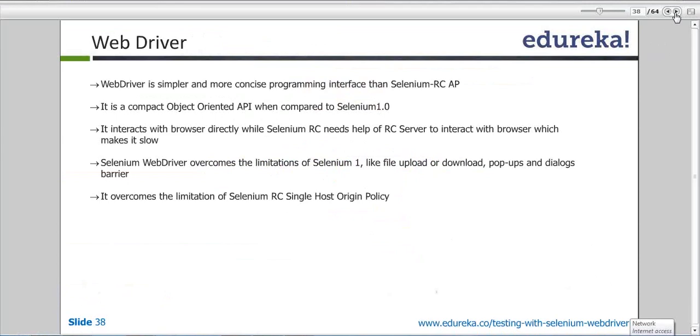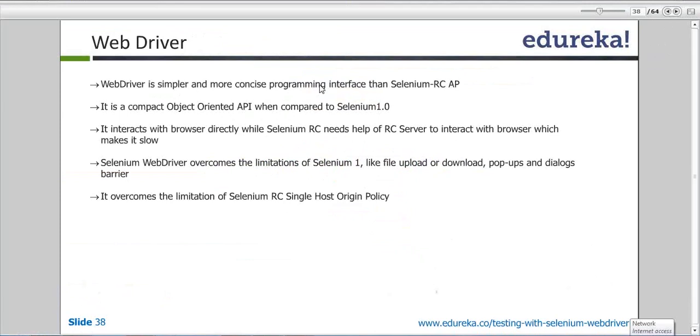For Selenium WebDriver, I'll just take a quick overview. Again, it is simpler, right? And it has very good concise programs. I'll go through them one by one. You guys can read the statements, because I don't like reading them out, as I already know them. I'll just tell you the meaning of it, because I feel reading out the statements is a bad thing. So you can read while I explain.